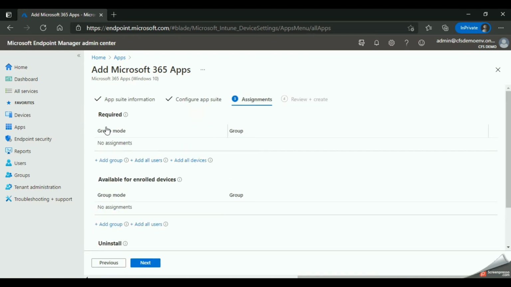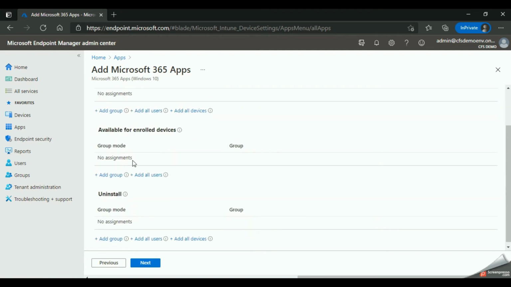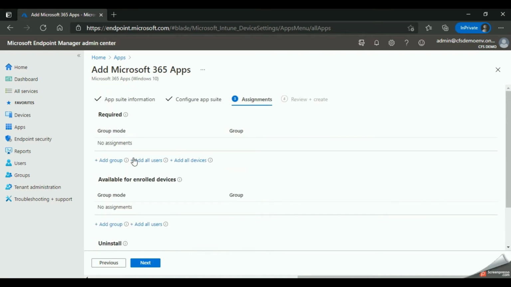So once this is done, we are in the assignment tabs right now. Here we need to select for whom you need to deploy these apps. So basically we have certain options: required, available for enrolled devices, install. Required means whichever group or individuals are added to this particular assignment, these Office apps will automatically get deployed for all those users.